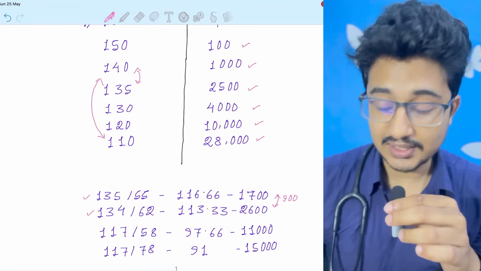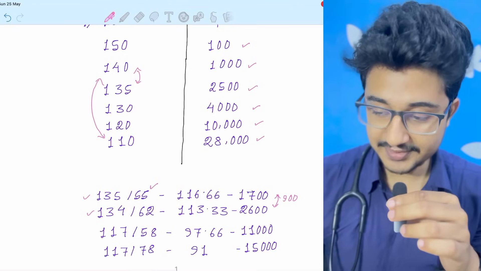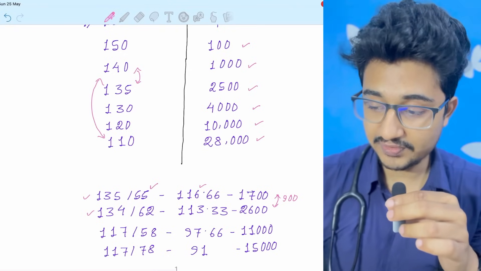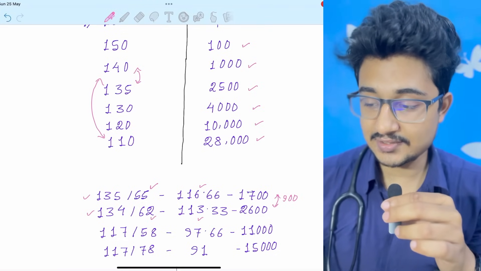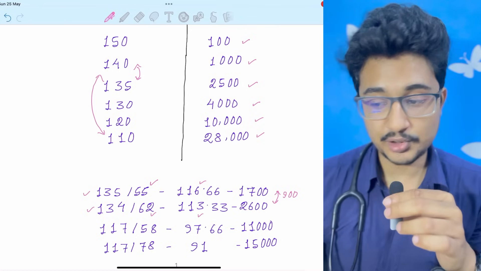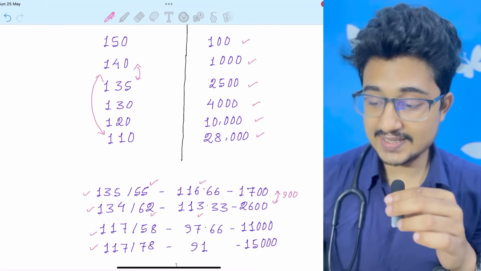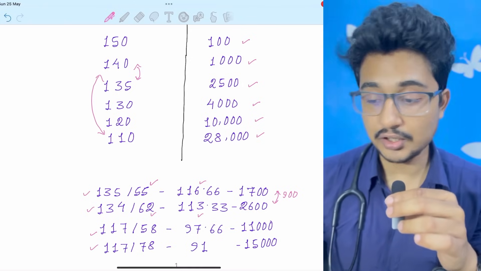Why is it occurring? Because the 135 guy with 55 incorrects has a score of 116.66, and with 62 incorrects has a score of 113.33. Similarly, with same number of corrects, there is a lot of variation.